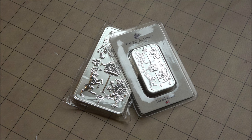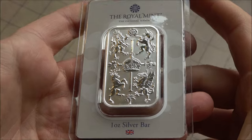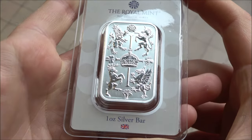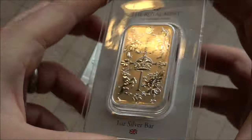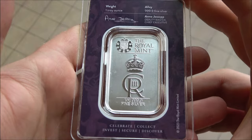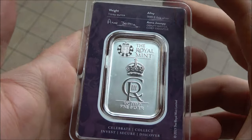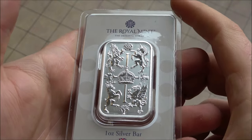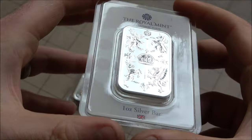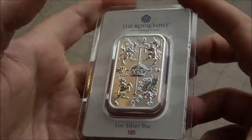I broke the system. When I got that bar I was a little annoyed it was in such poor condition, and when I filmed my video I thought I can't really be bothered with all the effort to get a replacement, so I'll just keep it. But a lot of you said no, we've got to push back on the Royal Mint. So I contacted them — their website says if you believe quality is inferior you can get in touch to arrange a return for a replacement at the very least. But the call handler just kept saying we don't do returns on bullion, going around in circles. Eventually I said I'd reach out to my account manager.